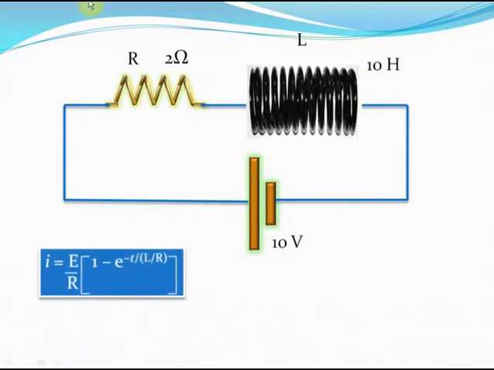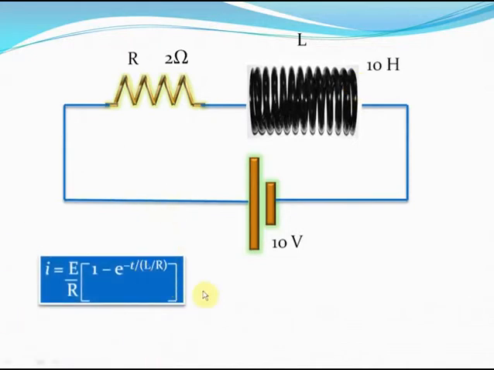Now the expression for current is this expression, I equal to I naught into 1 minus e raised to minus t by (L by R). E by R is the maximum current through the circuit, isn't it? Now since I equal to I naught into 1 minus e raised to minus t by (L by R), we can substitute the value of L here as 10 Henry, R here as 2 ohms, and we can write I as I naught by 2, that is half of the maximum current.